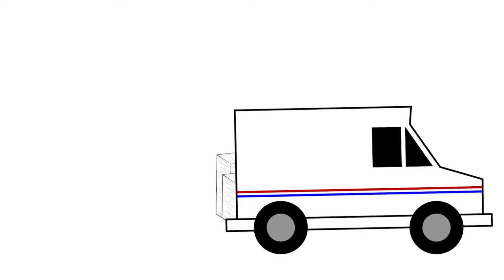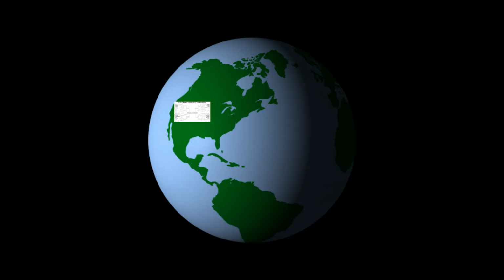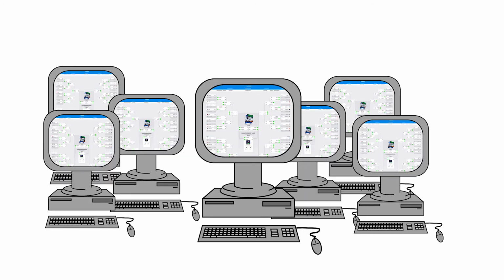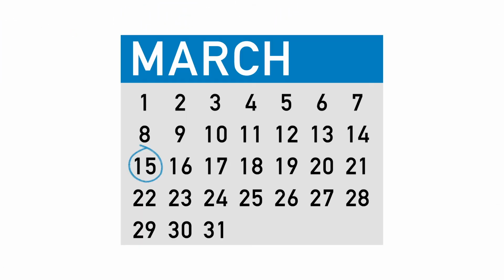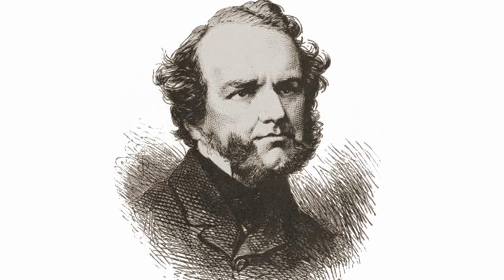They were onto something. By 2006, more than 150,000 people were filling out brackets at Jody's, with entries coming from as far as Hawaii and Iraq. In the 90s, the adoption of the internet paved the way for massive online bracket games. Now, every year, tens of millions of fans fill out brackets online, and millions more keep it traditional with print brackets. And as those millions of fans fill out their brackets every March, though they may not know it, they have one man to thank: a 19th century Englishman who really, really liked chess.